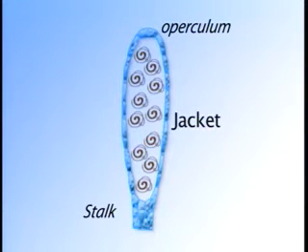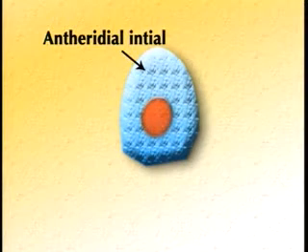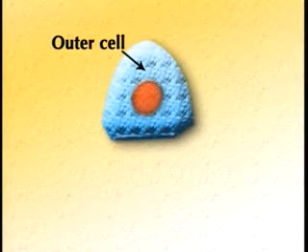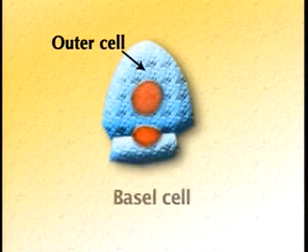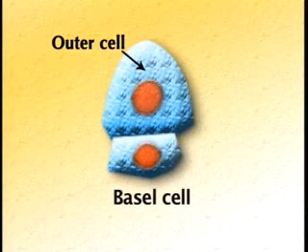As far as development of antheridium is concerned, the antheridium develops from a superficial cell, the antheridial initial. It is located at the apex of the antheridiophore. The antheridial initial becomes papillate and divides transversely to form an outer cell and a basal cell. The latter forms the embedded part of the stalk of the antheridium. The outer cell undergoes 1 or more transverse divisions and forms a 2 to 4 celled filament.